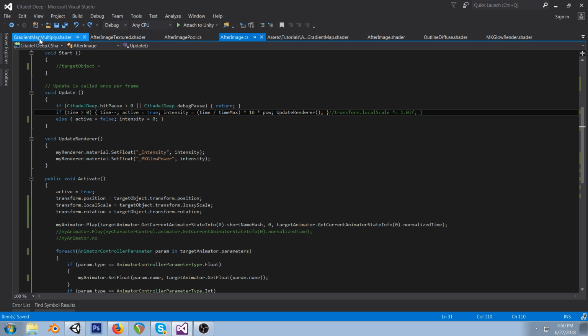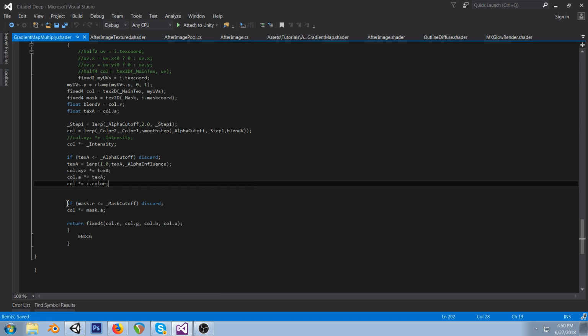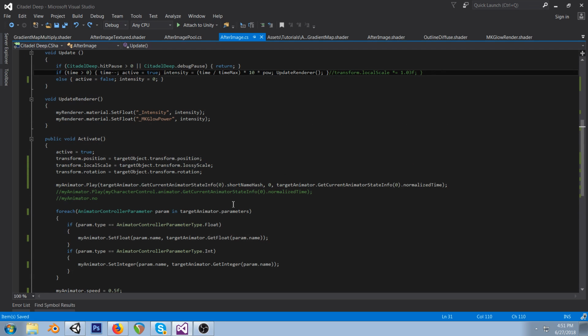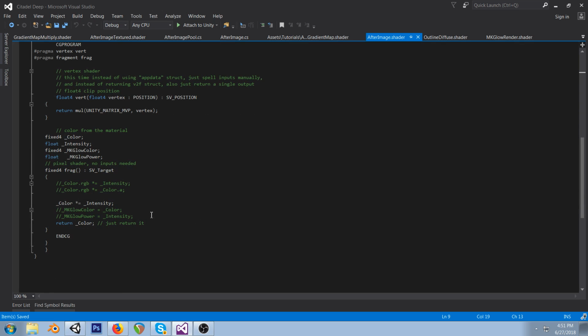So, Afterimage shader. Drop that in there.